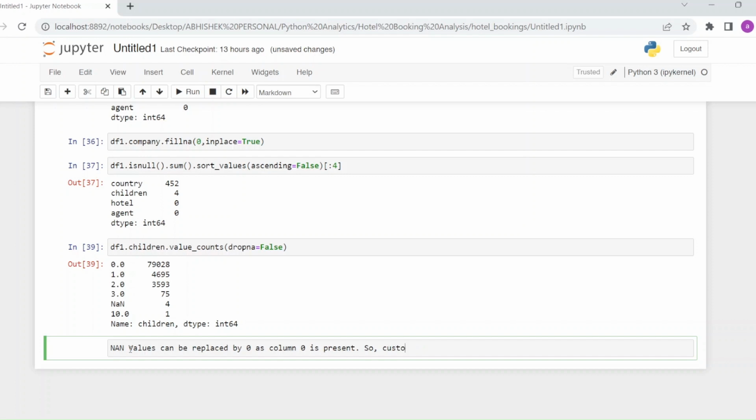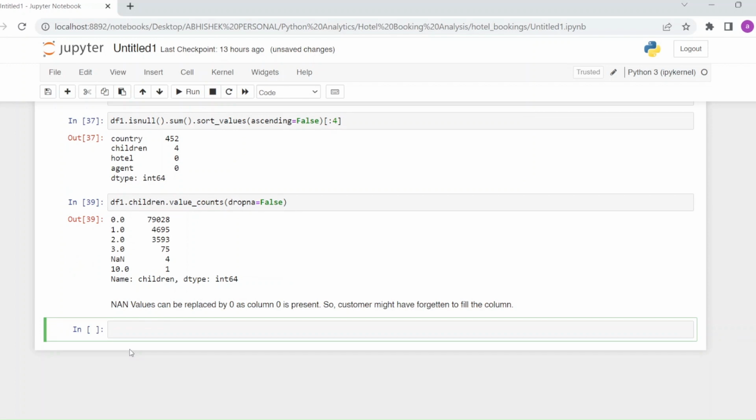There can be a chance that the customer has forgotten to fill the column, so that's why it has NaN values.